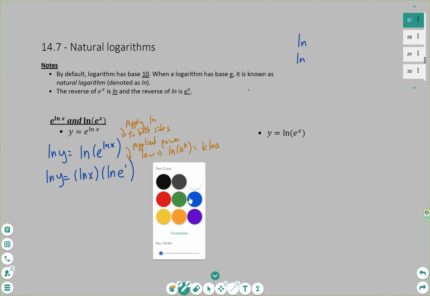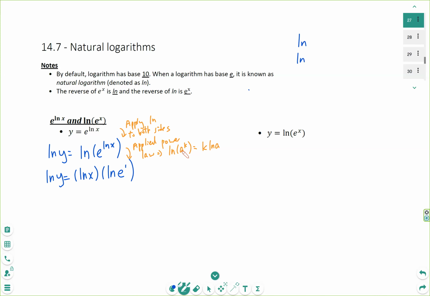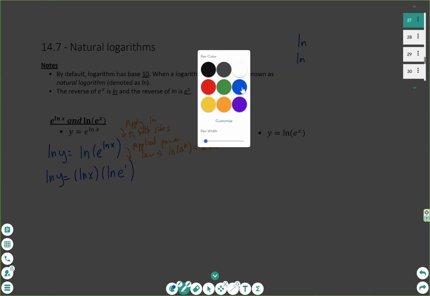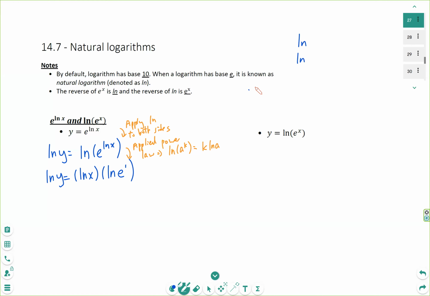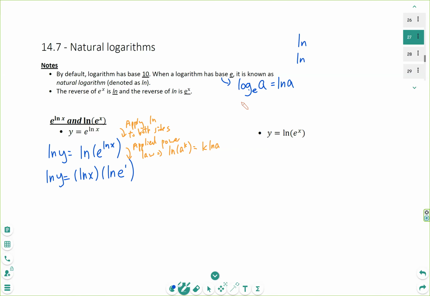So you might be thinking, what about log? ln is just a different version of log. ln is also log. By the way, I forgot to mention this: log base e of a is the same as ln a. That's what it means. I've not introduced ln before, sorry, it's the first lesson. So with base e, we can rewrite log base e as ln. So all the log laws still apply to ln.